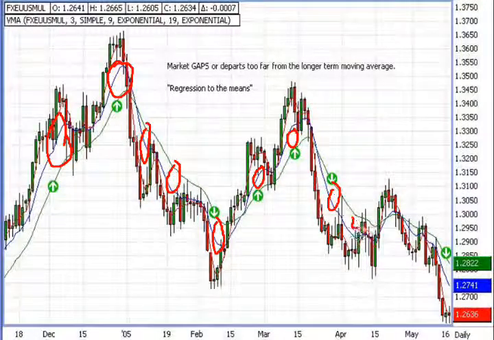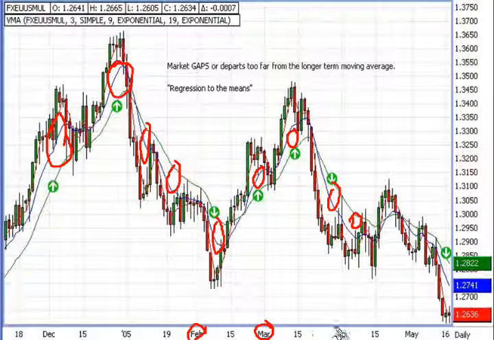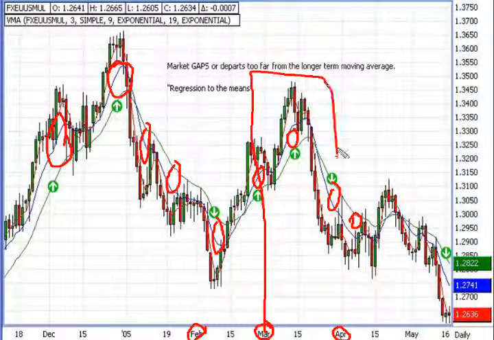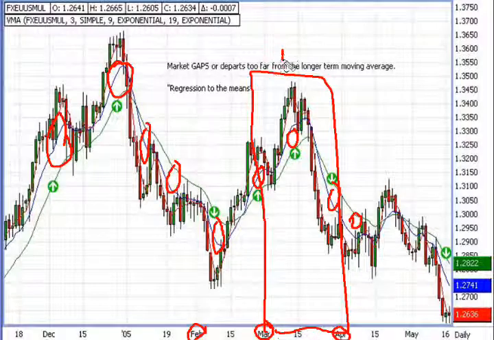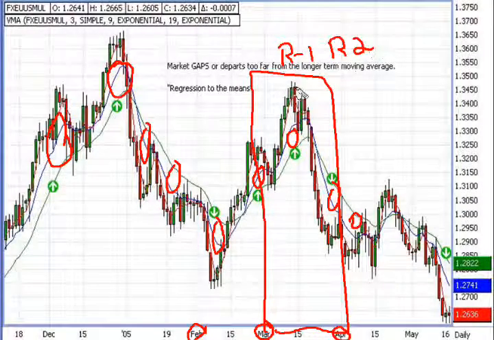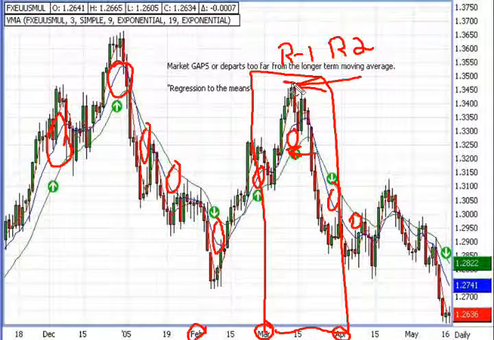So how is this helpful? Well, guess what? If we're looking at February, and of course these are daily charts, and March and April, we probably want to look in the 1st of March, sometime in this time period here. We want to look at what? Our monthly numbers. Imagine if we had a monthly R1 or an R2 number near this high. And if we belong here at this moving average, but we're way up there, we're probably going to look for a selling opportunity.